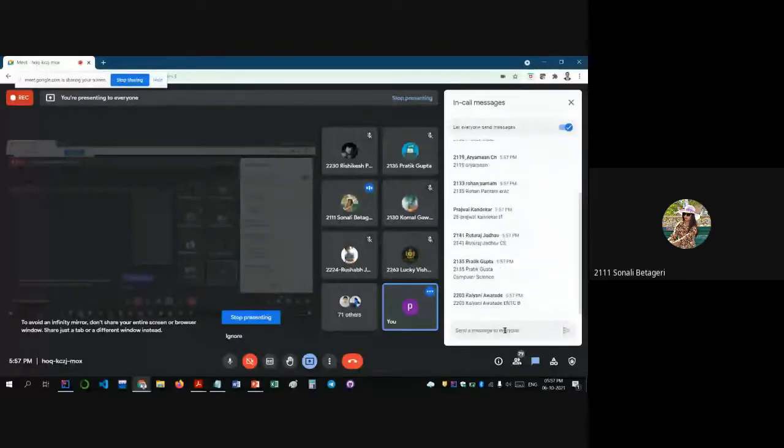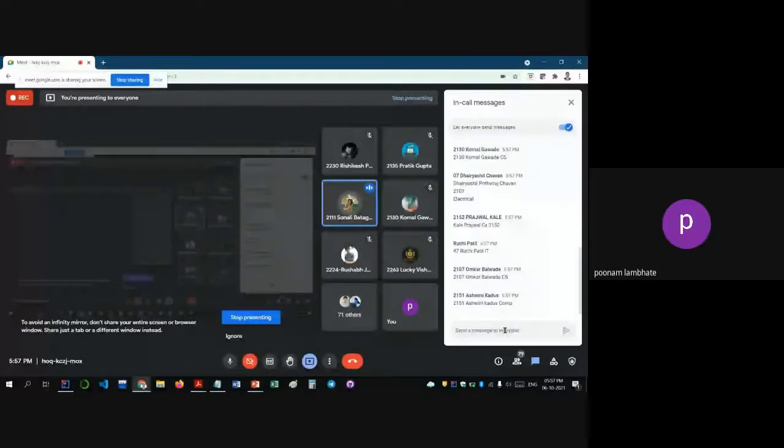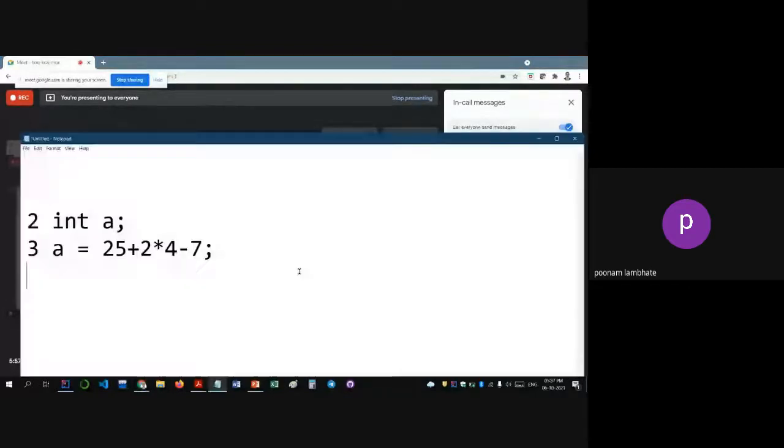So, what will happen if we give two values to the same variable? For example, if I'm writing int a, you must declare it only once. After some time I'm saying a equal to 12. Suppose I have here line number 1, line number 2. If you don't have any doubts and want to leave, you can leave. Lecture is over, I'm just clearing doubts. So see here, int a is over here. I've declared it once. At line number 2, you still do not know the value of a. At line number 3, you know the value of a is 12.